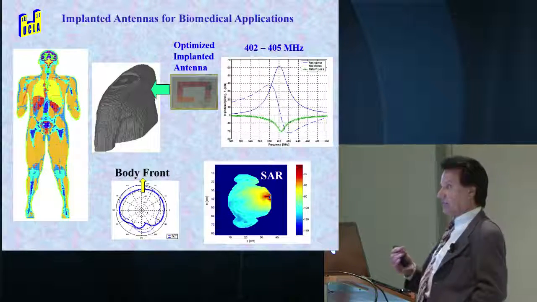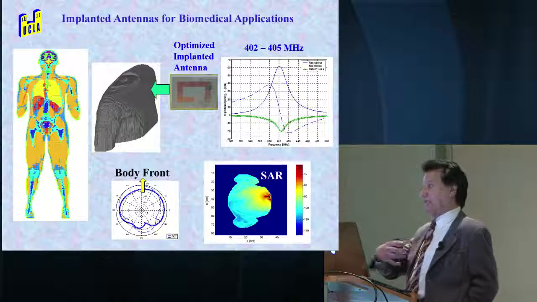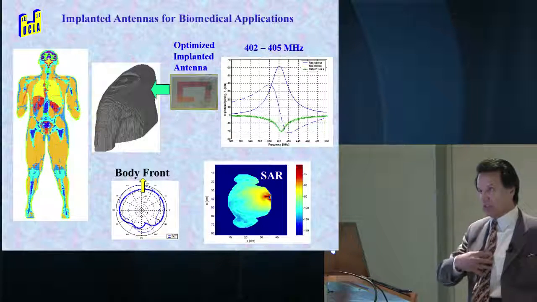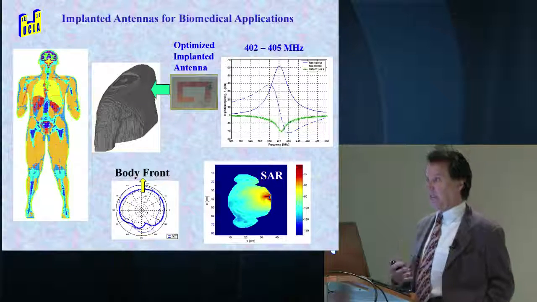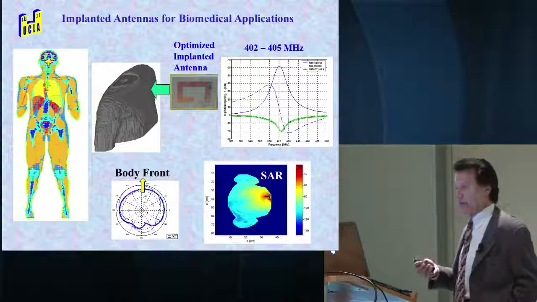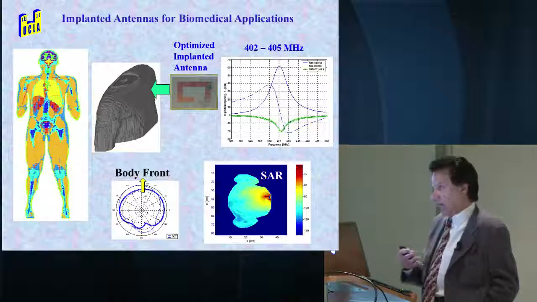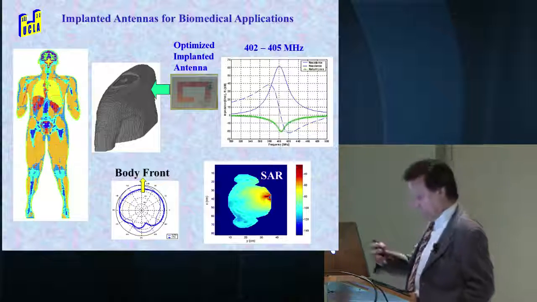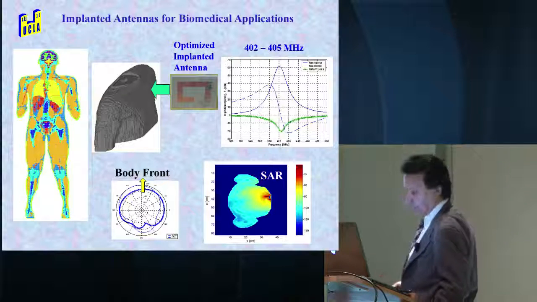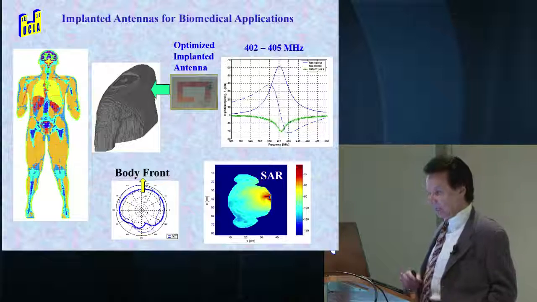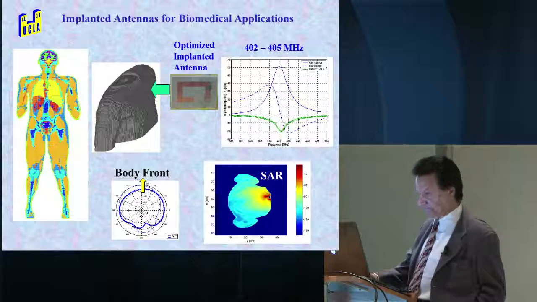Of course, the efficiency of these antennas is very low because the signal, when it propagates from inside the body to outside, gets absorbed quite a bit because the body has a lot of water in it. And water has conductivity. When you talk about high conductivity near 50, a lot of absorption happens, and at higher frequency it is even worse. But we are able to evaluate these things pretty effectively.